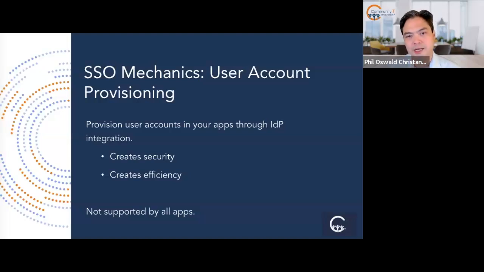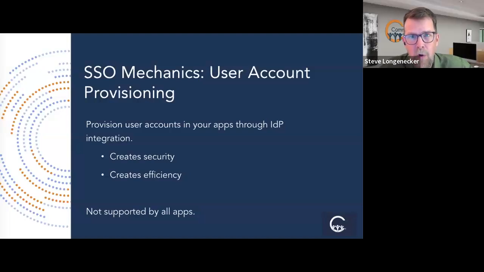And some can even assign licenses. So for example, a workflow where you create the user in Okta, you add the user in the group where Microsoft 365 is one of the applications, and it can create the user automatically. Depending on which group you put them in, it will provision the right license as well as the role of the person. Now, a side note, not all applications support this, because to do this account provisioning, there's a certain protocol that needs to be used, and not all applications are using that protocol. So for some you still have to create the account manually. The SSO will still work, but you have to go into the application to create the account.